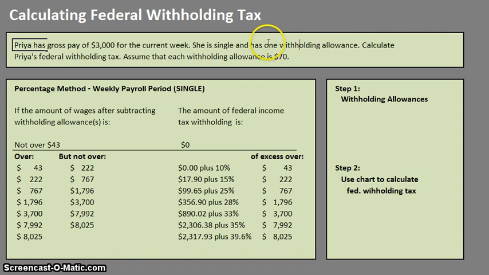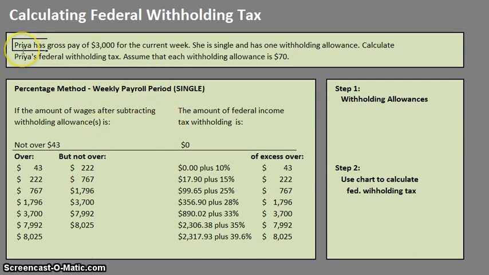In this case, we're going to assume each withholding allowance is $70, and you'll get to see what that means soon. They also have to provide you with some type of chart in order to complete this problem. So if you're working on this problem in some type of computer software, there's most likely an image pop-up that will show you that chart. For example, a lot of textbooks will consider this to be like an exhibit. So it'll have something like Exhibit 3.1. Click on that link and you should be able to get some type of chart.